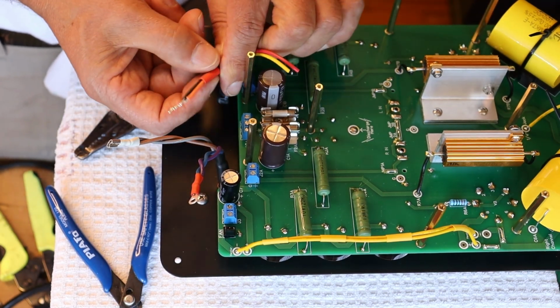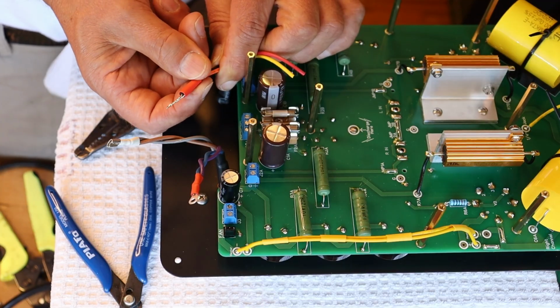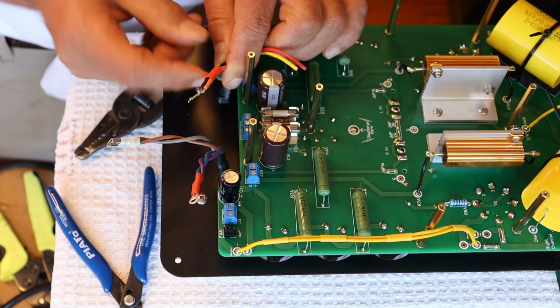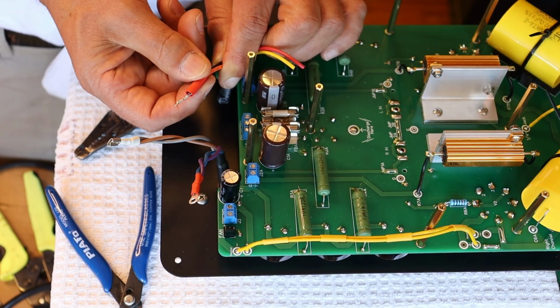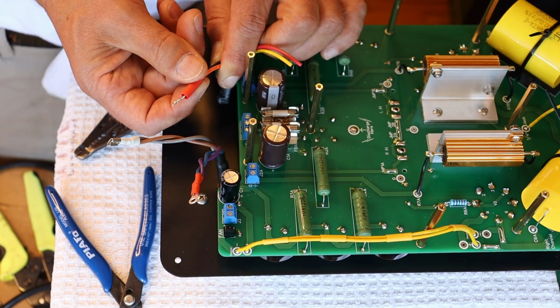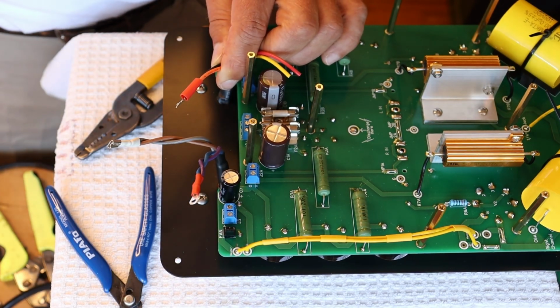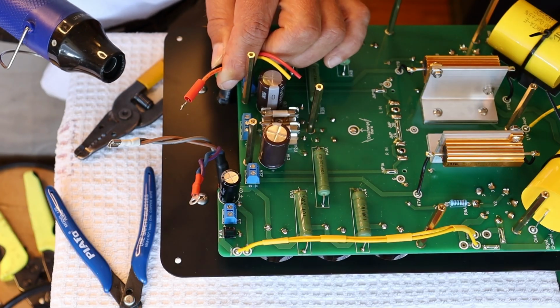So the next step is to get the shrink in place, and you want to get it up and onto that wire a little bit so that you're covered over this joint here. And that'll just help reinforce everything. If the wire's a little bent, just straighten it up. Okay, go ahead and get that shrunk and I'll see you back.